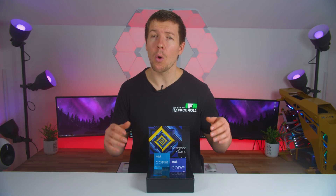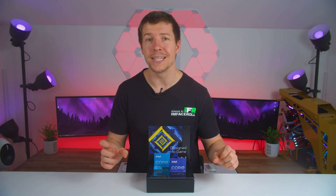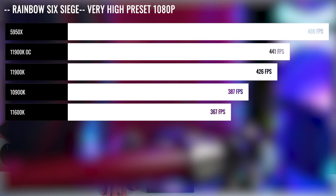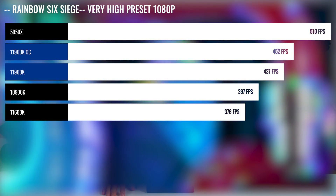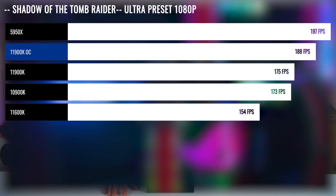I also think that as the platform matures, we'll see more performance out of this CPU. We didn't want our days of testing to go to waste, so here are a couple of benchmarking results to show the performance increase. We ran Cinebench R20 and achieved a score of 6184 — about 4% faster than the 11900K at stock. We also wanted to try the overclock on a CPU-intensive gaming benchmark: Rainbow Six Siege at 1080p achieved 452 FPS as opposed to 437 FPS without overclock — again around a 4% improvement. Since these CPUs are still bottlenecking high-end RTX cards, Shadow of the Tomb Raider was our best example, where the overclock saw a 7% gain in performance.